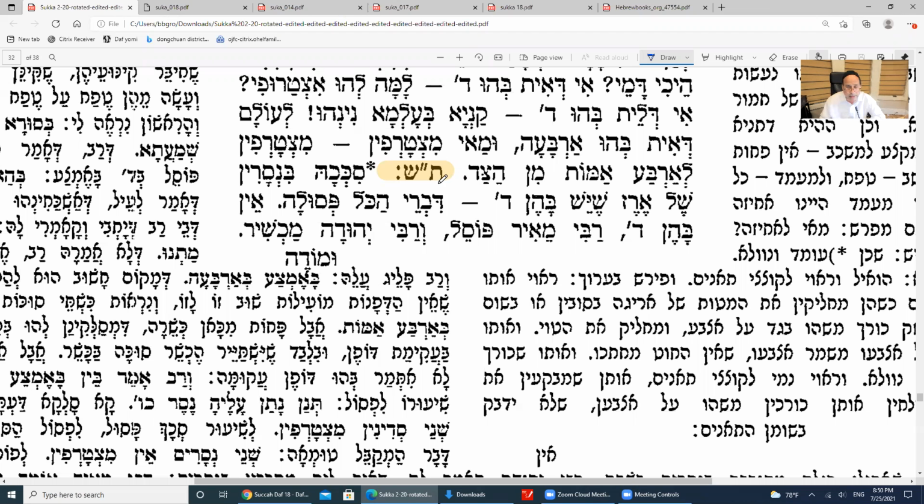So the Gemara is asking a question according to the opinion that all you need is four tefachim. Three lines from the bottom of Yud Zayin Omud Sheni.